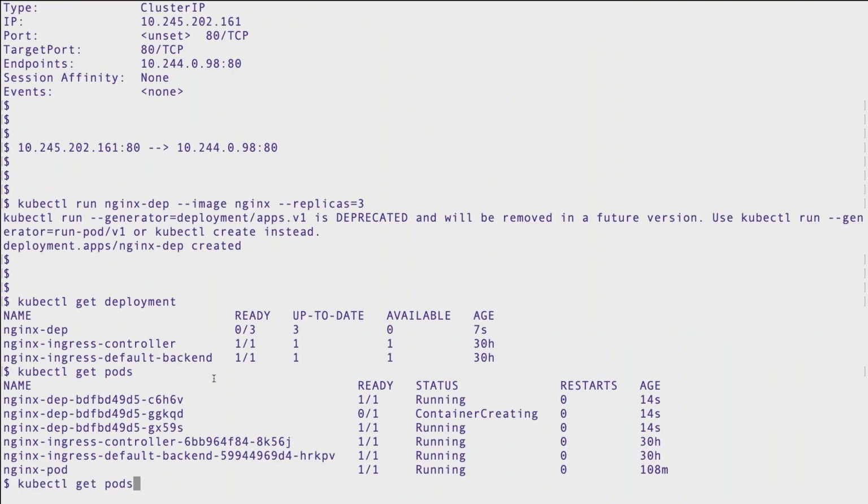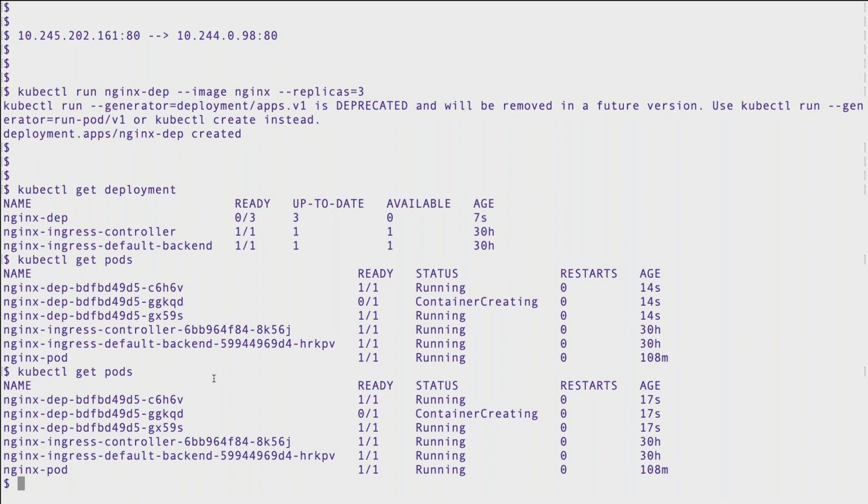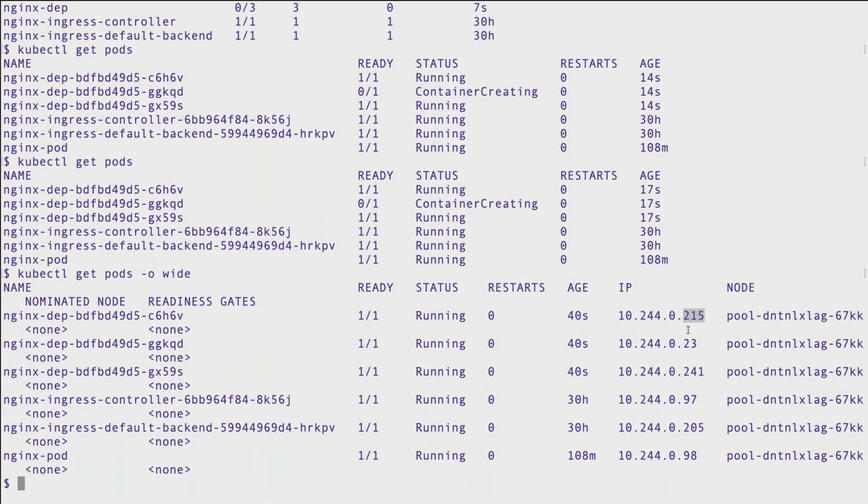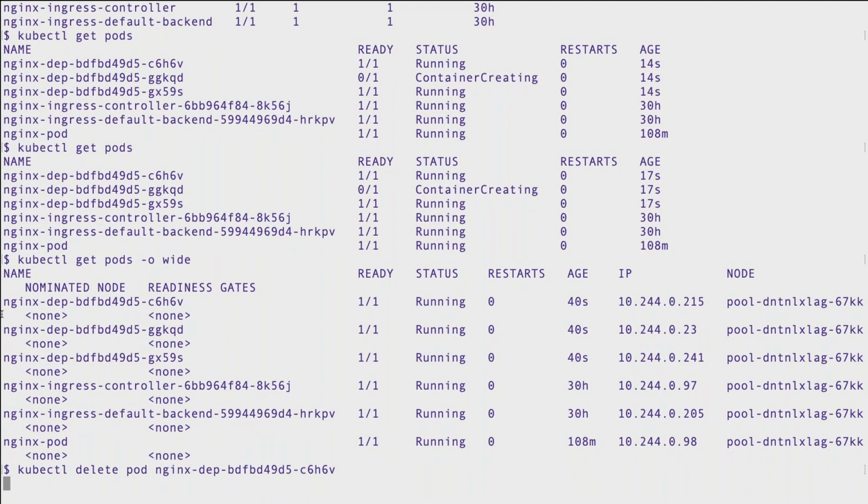Let us see whether the pods are up and running. Okay, one is in creating state, the rest are running. I'm running Nginx deployment pods. These pods are one set of pods, and I don't have connectivity to reach them. So I would create a service to reach them, because if I delete this pod, it will have a different IP address. With -o wide, I will show you that. Here the pods have .15, .23, and .241. Let me delete one of the pods and show you the IP address keeps changing. So let us delete a pod of the Nginx deployment. You have deleted this.